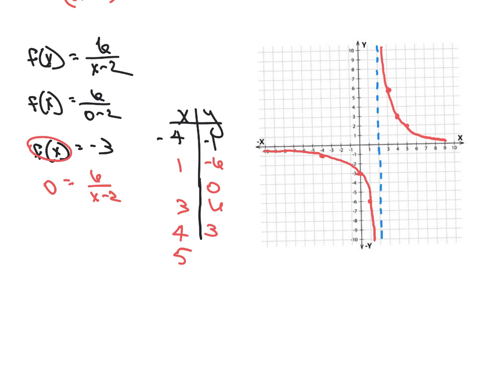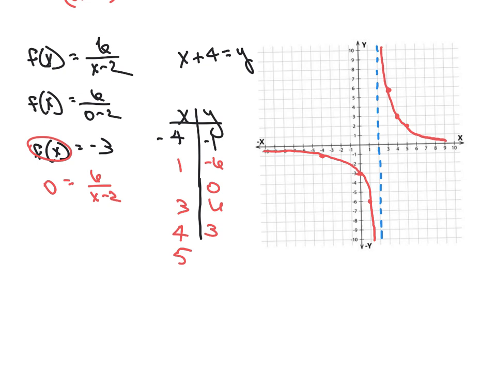Now remember, we talked about linear equations, and those were equations where the exponent on the x was 1, and that gave us a straight line. A linear equation is a straight line. The problem is when we start putting that x in the denominator, that's when it quits being a linear equation. The other ones, when we had things like x plus 4 equals y, that was a linear equation because the x was in the numerator. Once we put that x in the denominator, it makes things pretty goofy, just kind of like this one.